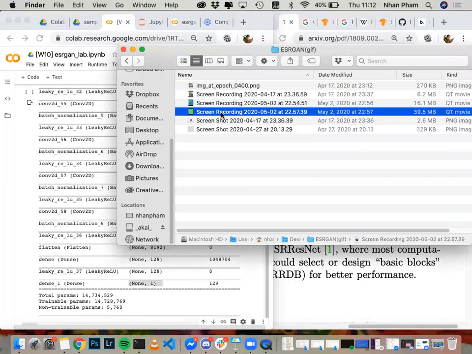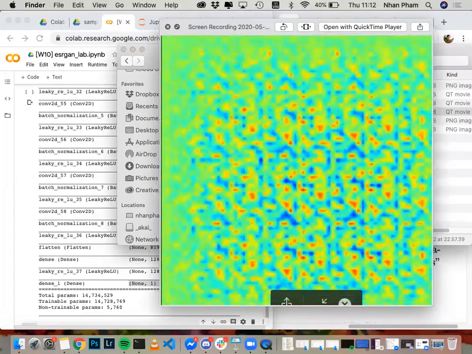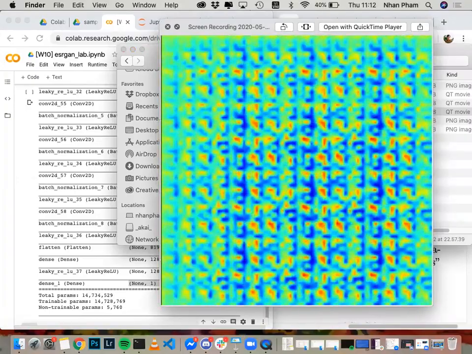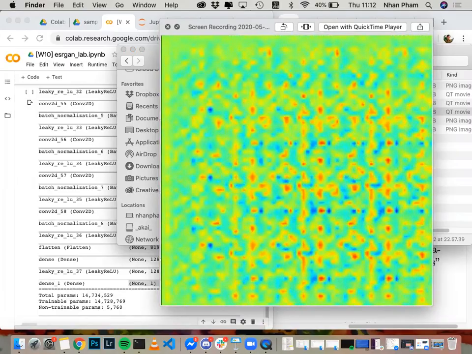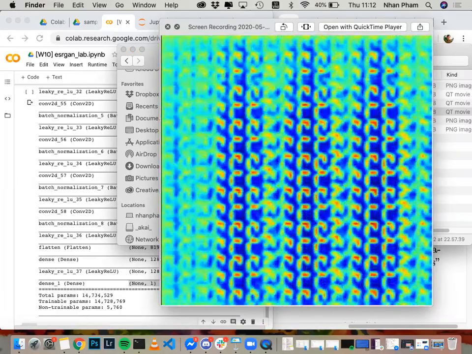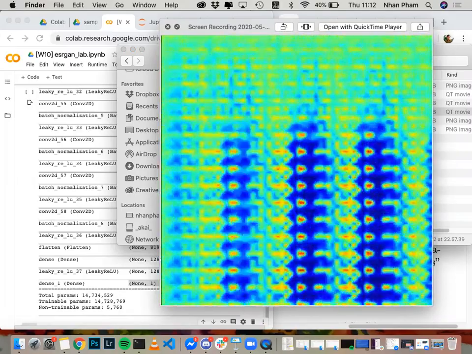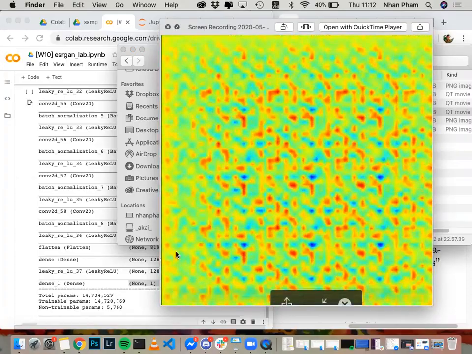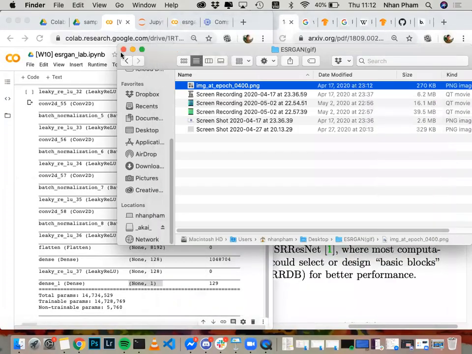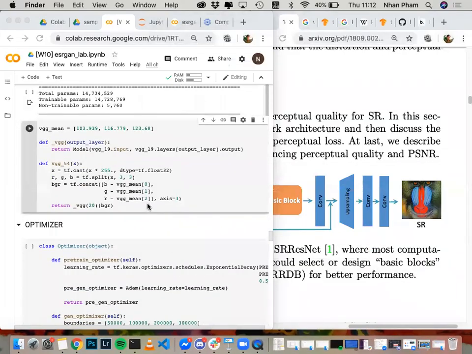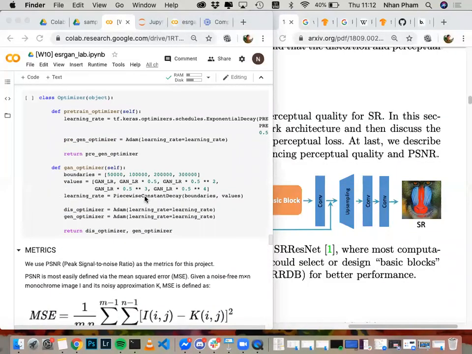Let me show you. If you don't warm up your generator, it's going to look like this. It's like the generator is lost. They don't know how to make the image, and they keep randomly shuffling the pixels. The pre-train phase of this GAN gives the generator a good warm up before it gets into the task of competing with the discriminator. And let's see how we implement the pre-train phase.